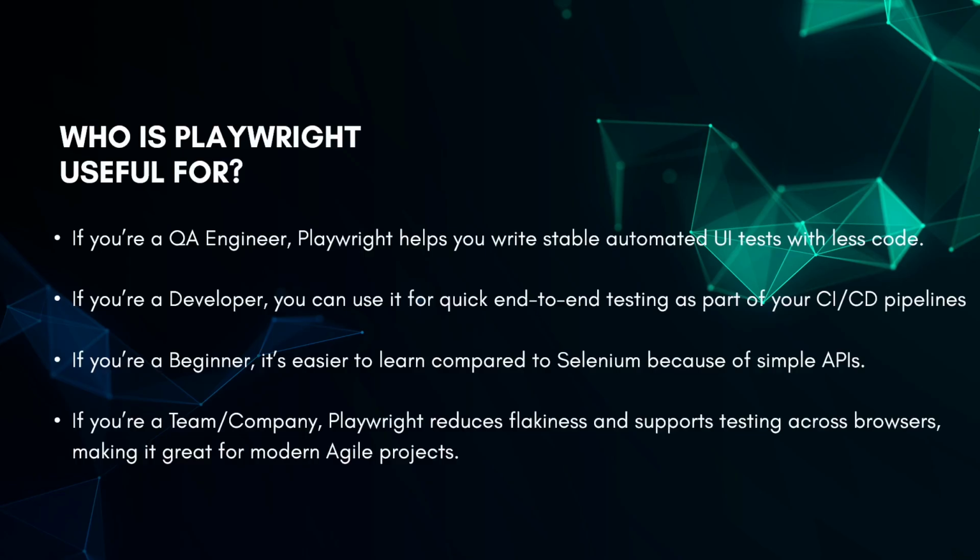Let's talk about who Playwright is useful for. If you are a QA engineer, you can write more stable automated UI tests with less code using Playwright. If you are a developer, you can use Playwright for quick end-to-end tests inside a CI/CD pipeline. If you're a beginner, the APIs are so simple that it's easier to learn than Selenium. And for any companies or any teams, it reduces flakiness and works across all major browsers, which is a big win for agile teams.